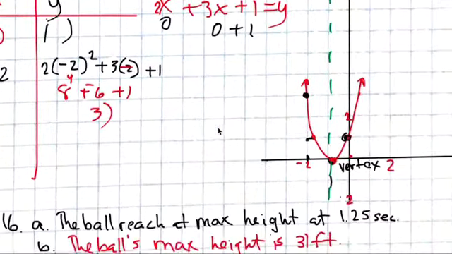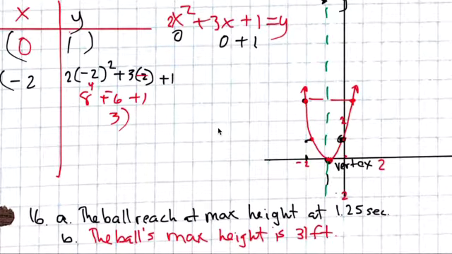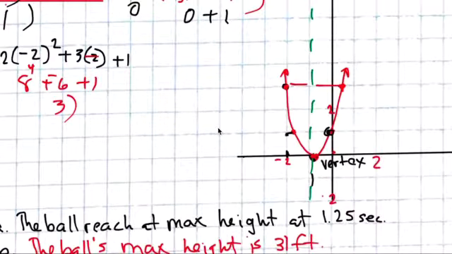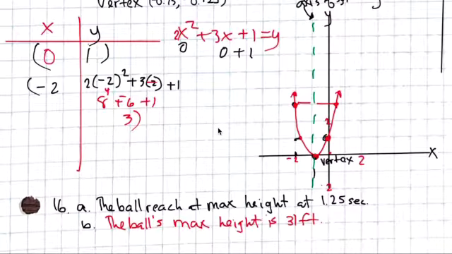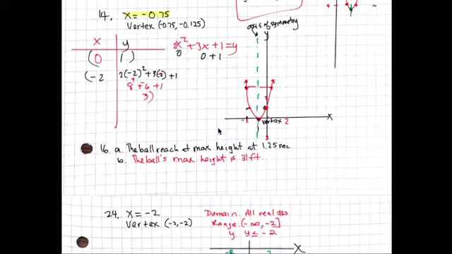So -2, 3, and then it's equal distance from this part, so it's somewhere around right there. We estimate that point. So we got the 3, our vertex of this one, and then this one there. So that's good. That should be good enough, okay?